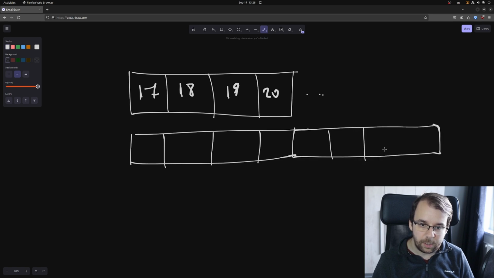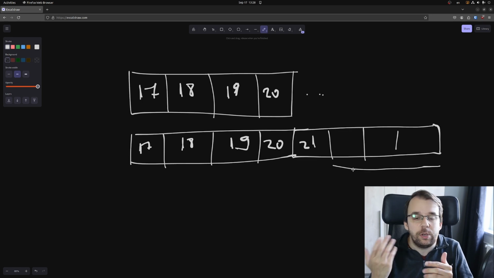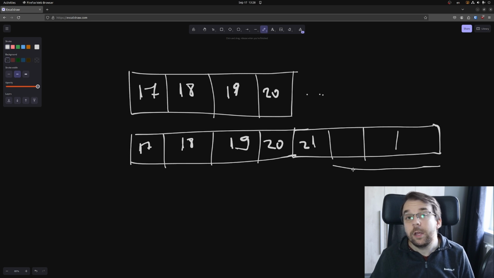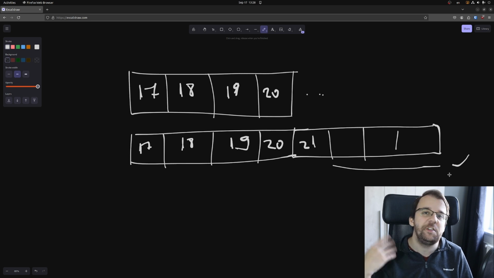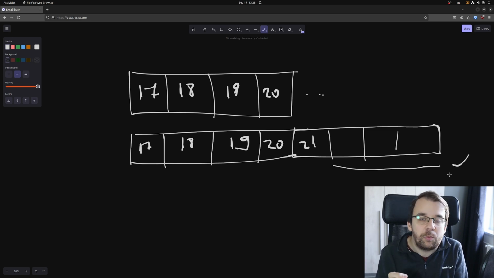So we have like 8 spaces here, but in fact we only have 1, 2, 3, 4, and 5 slots used. And those 3 are right now just available for later use if we need to add more. Okay, so this is one way of doing it, and you can imagine that once we have more than 8, so let's say we have one more than this, we're going to double it again and have 16, and we're going to have again quite a few number of bytes free that are not actually used, but we are allocating them.